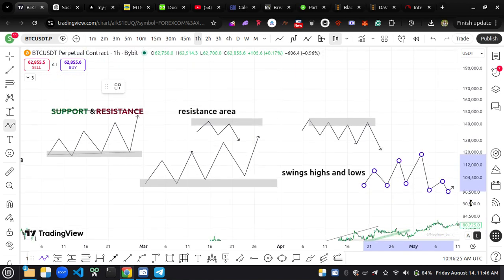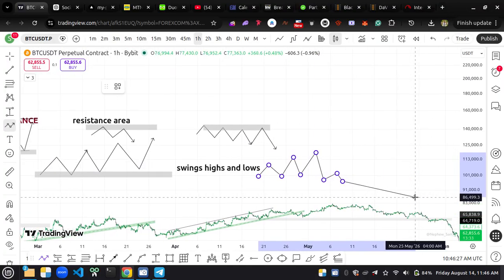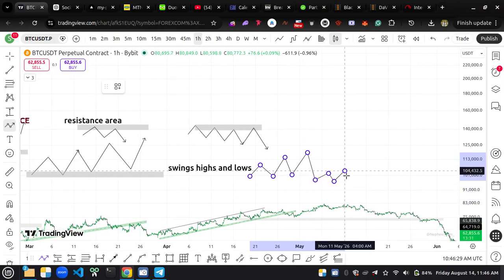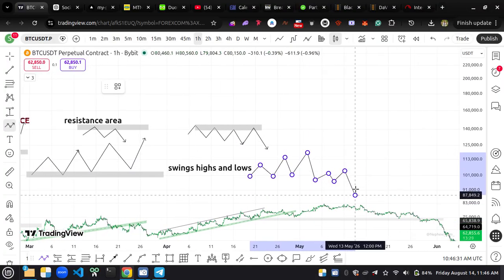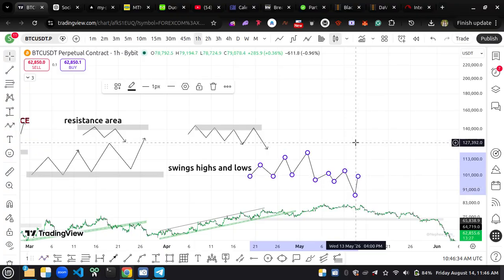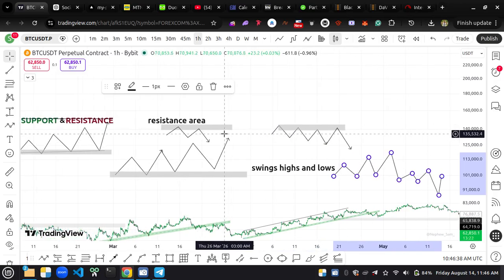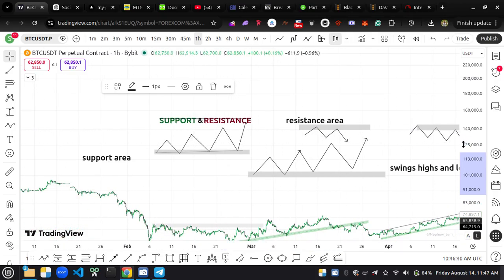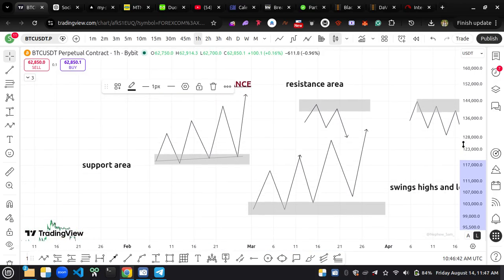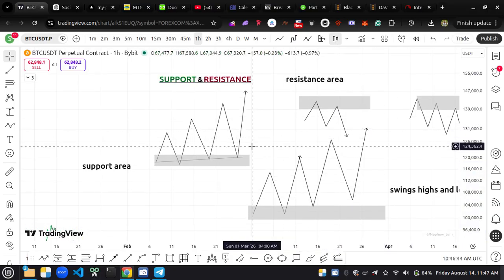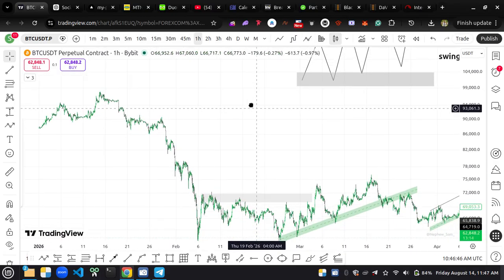You're about to have the support level used as a resistance. We're going to go into the chart now to see how it actually works. We're going to have a support level used as a resistance, and that's basically how it works. So you can look through this screen much more and be able to see how it works. So let's go right into the chart.